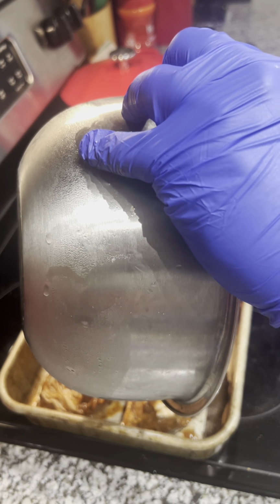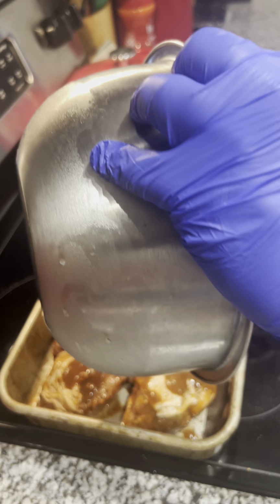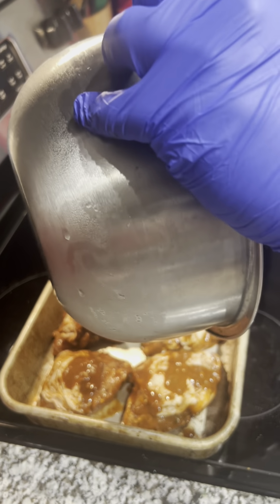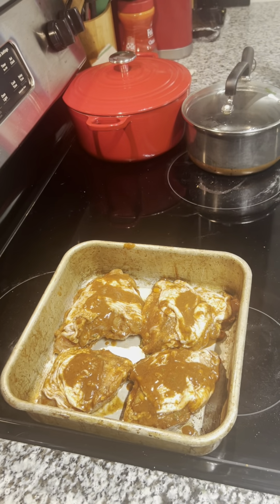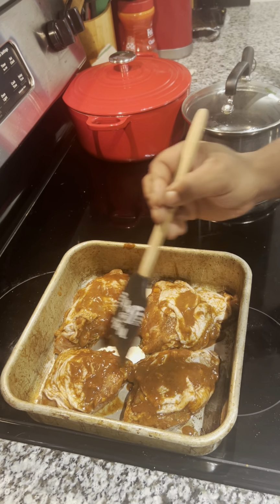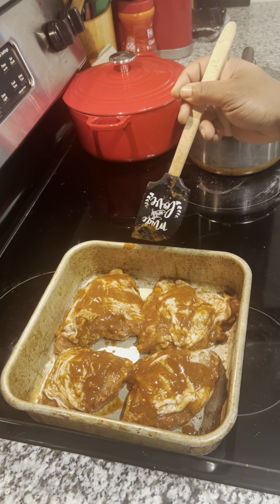Make sure you scrape that pan clean. Yeah, get that marinade right on top of the chicken. This is how you do it. Now we're going to take our spatula, spread the sauce over it just a little bit. We want all that sauce soaking in while it bakes.